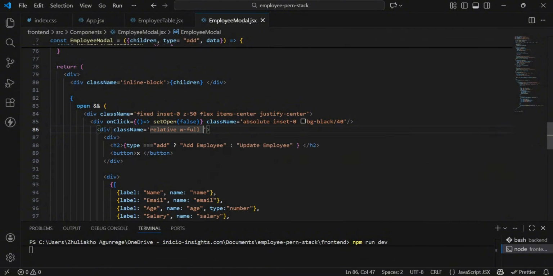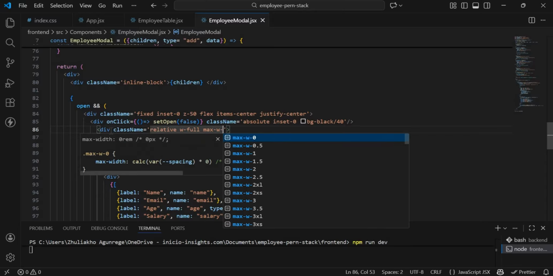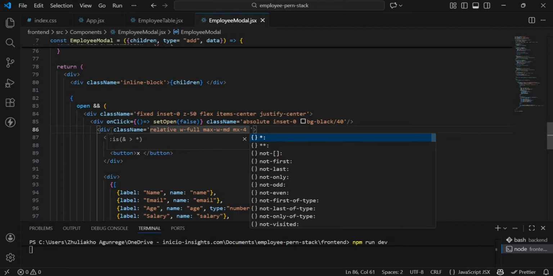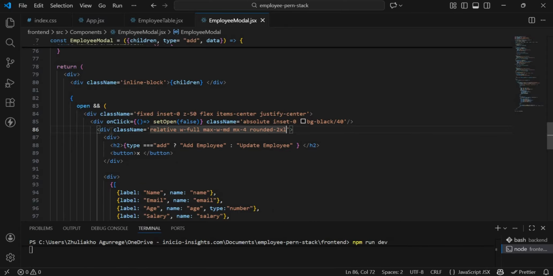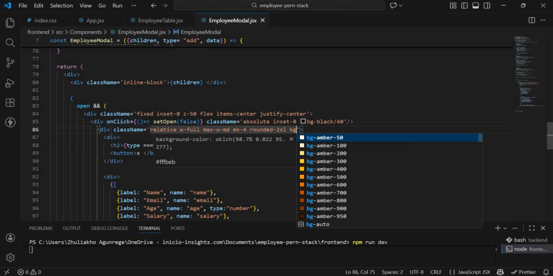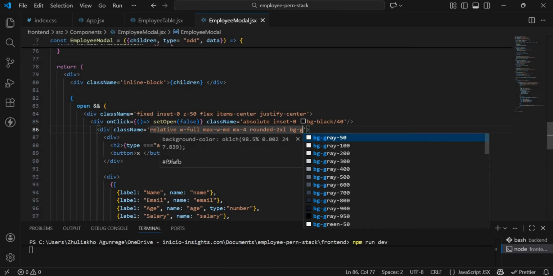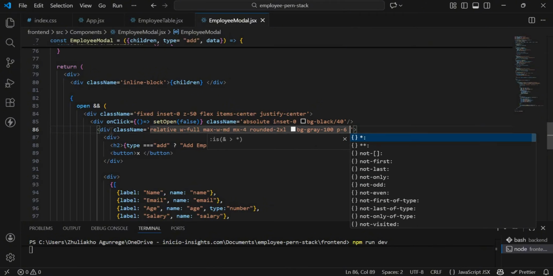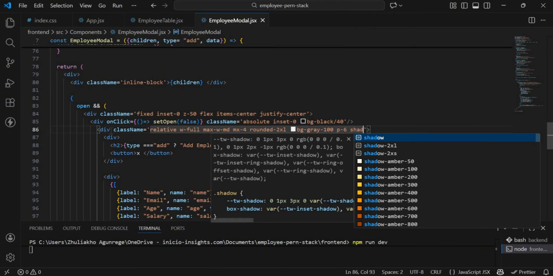Width will be full. Max width would be md. Rounded 2XL. Background color of gray 100. Padding of 6. Then we'll set our shadow.